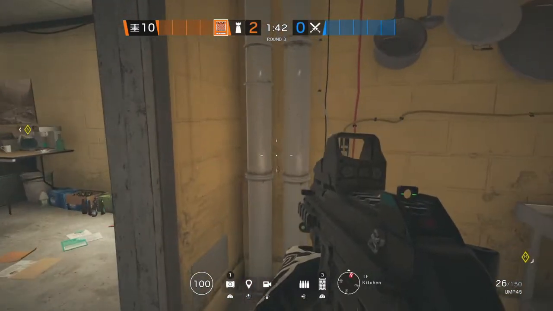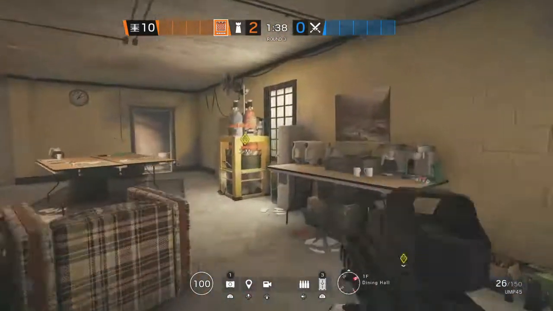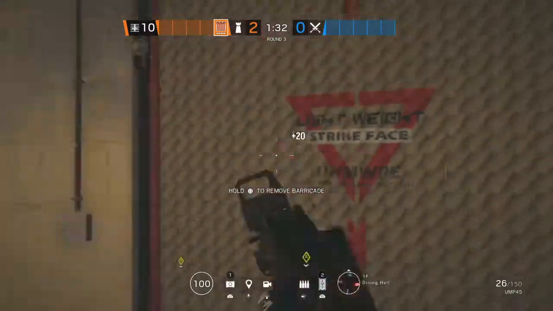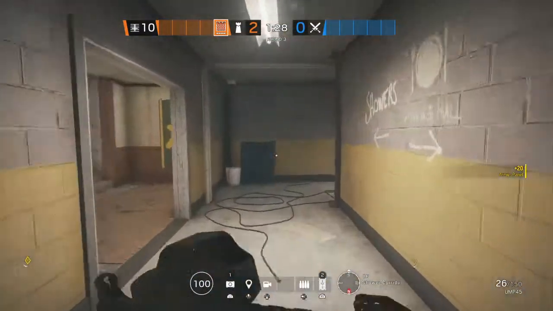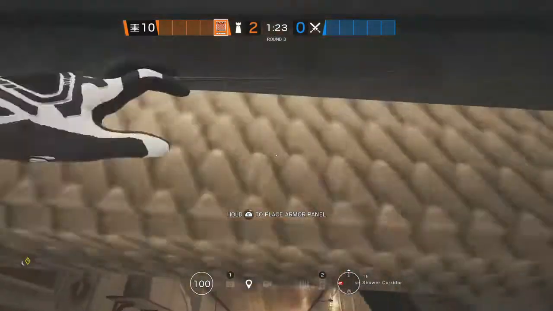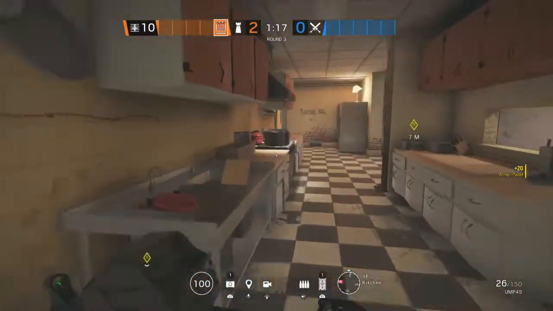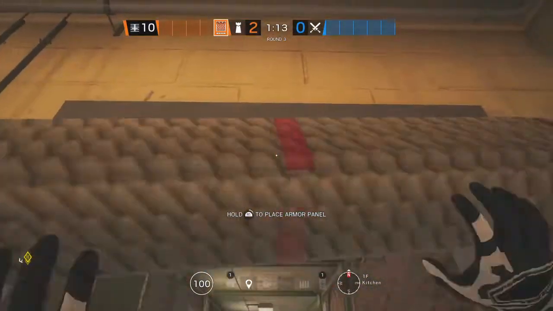The next site on Oregon is Kitchen and Dining Hall. The first Castle is going to be in Dining Hall on this door, and the second one is going to be outside of the bomb site. It's going to be in Shower Corridor on this double doorway, and the last one is going to be in Kitchen on the doorway right here.